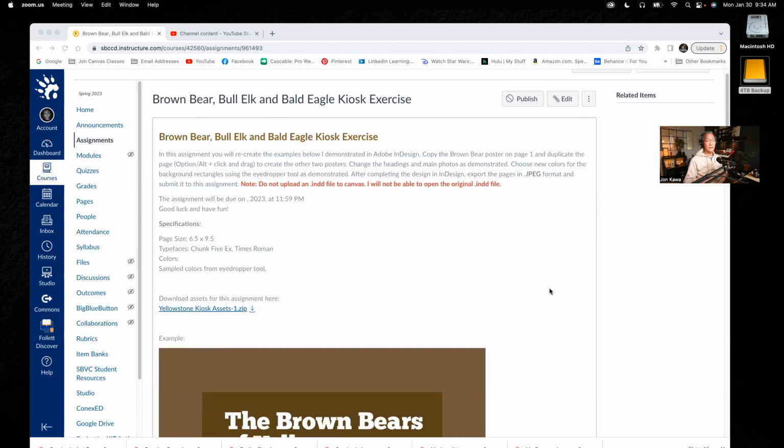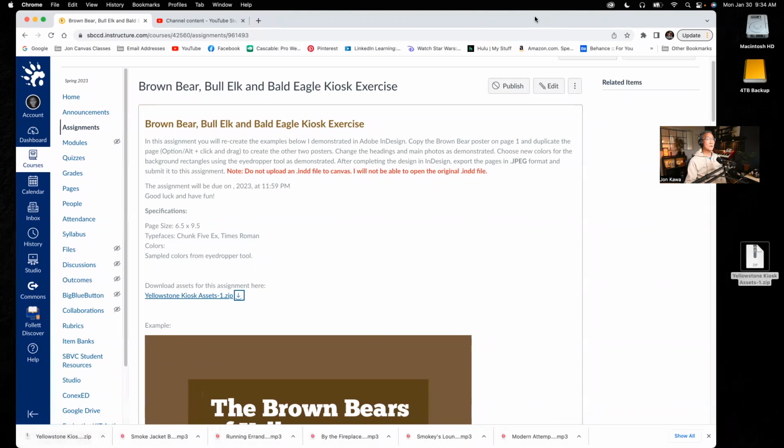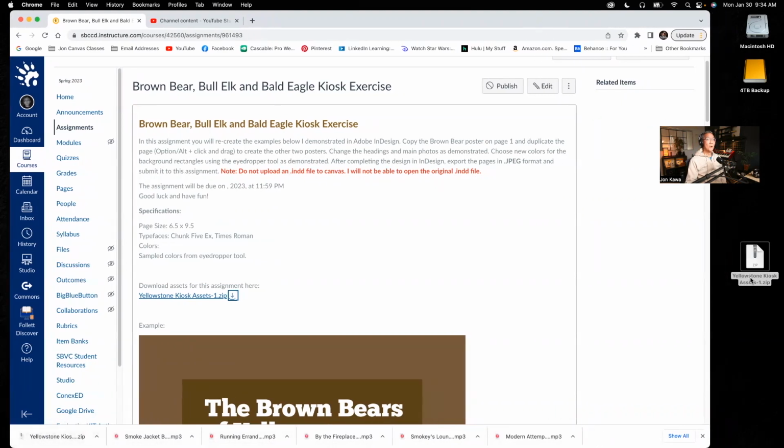Okay, so the first thing that you're going to do is download all of the assets that we need to complete these projects. And I have a zip file here that you can download, so I'm going to just simply click on this and you should be able to see that download. There it is right there. And I'm just going to pull this zip file over to the desktop. And what you're going to want to do is open up the zip file and put it into your Thaw space. So that's the very first thing that we want to do, is get our assets.